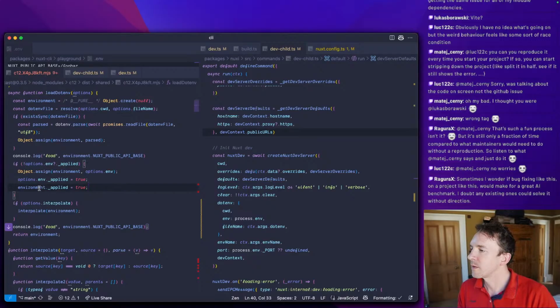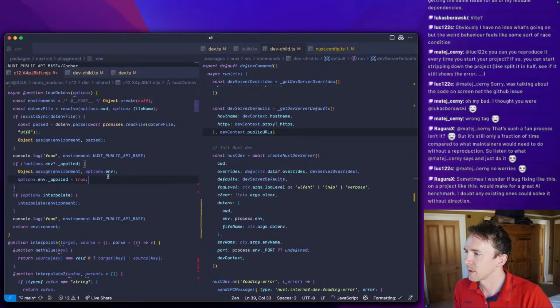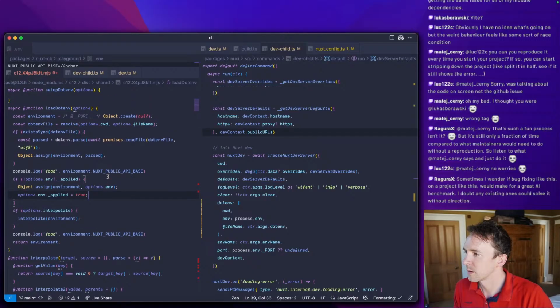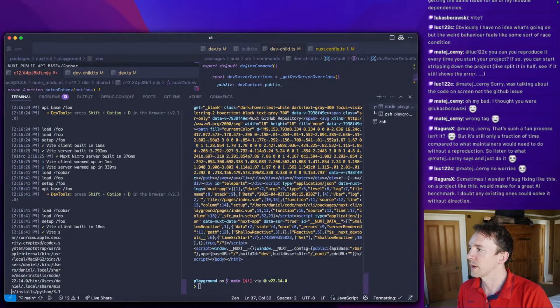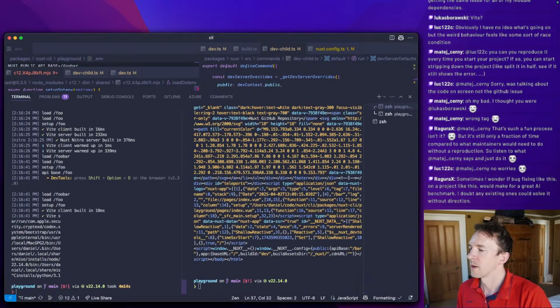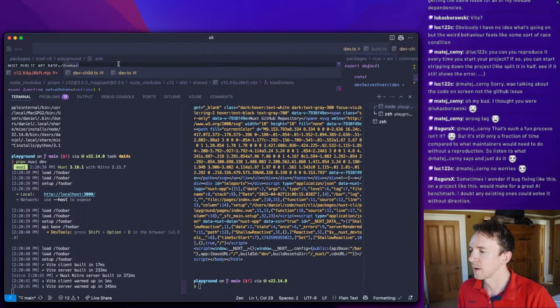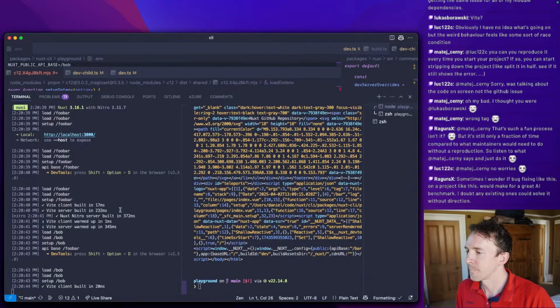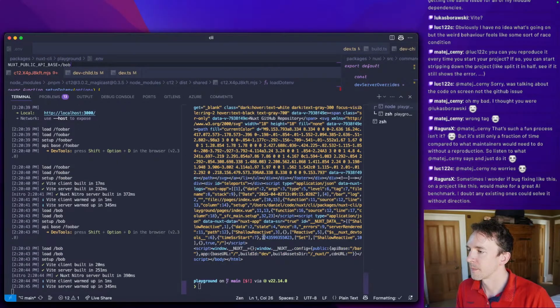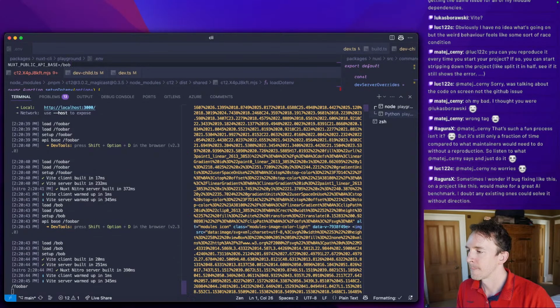And so why would environment, why are we checking if environment? This feels more correct, right? Let's try that again. Interesting.